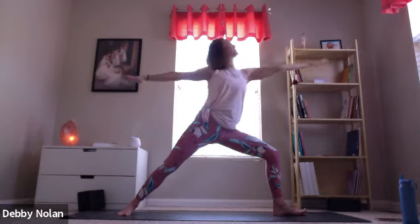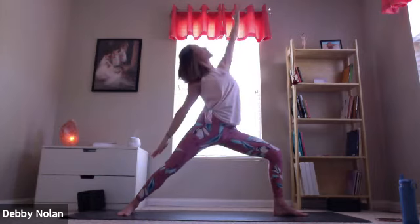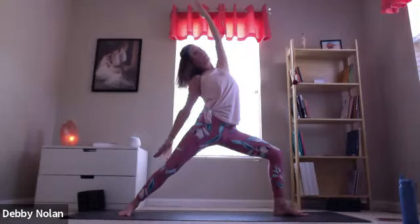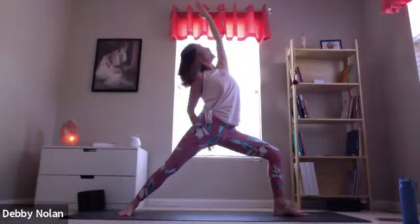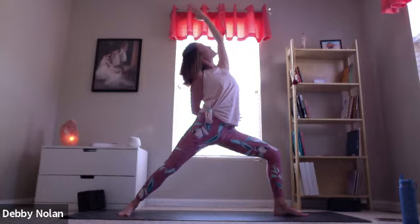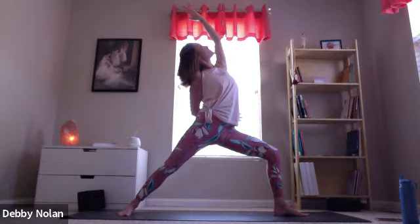Flipping the front palm, begin to hinge forward, painting the ceiling with your left hand, this time reversing that warrior. That leg is not going anywhere. It's still sinking down. That right arm can track, or it can come behind you and bind. Breathe in, breathe out.